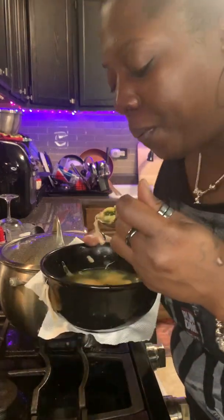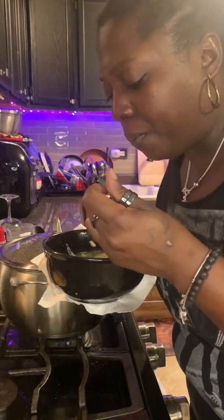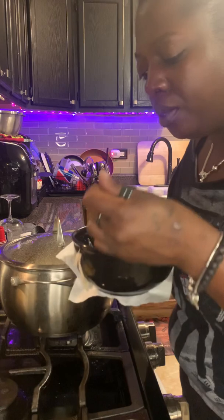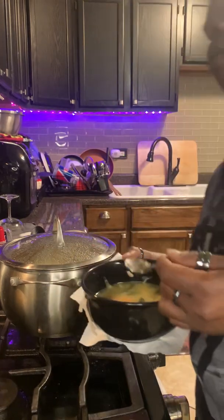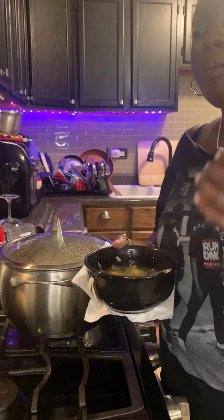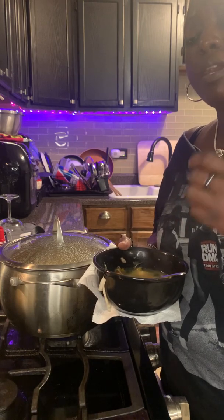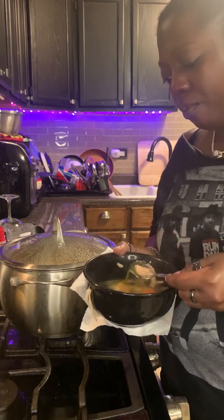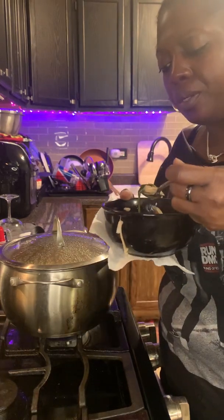I'm going to eat me a dumpling with the bell pepper. The broth, I can't believe that broth is good. It's not too thick from the dumplings. It's just right, real brothy. My dumplings are nice and chewy. I can taste the Parmesan and I can taste that oregano off the chain, y'all. Just so good. I want you guys to know that. Just really, really good.